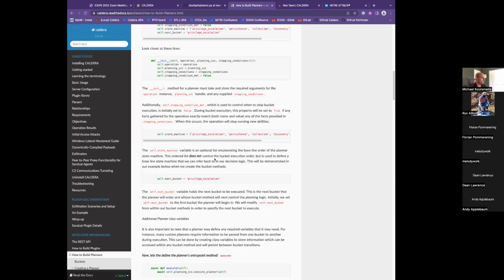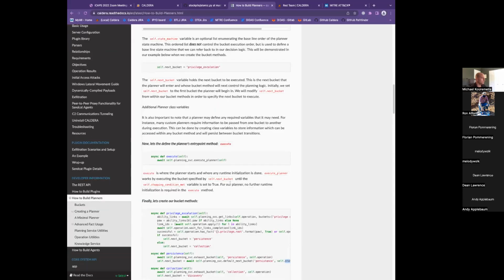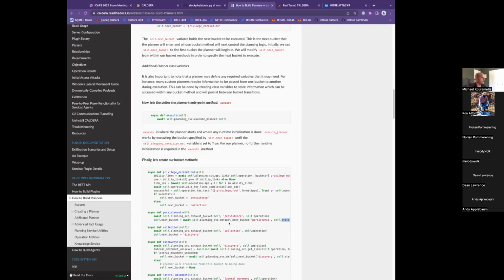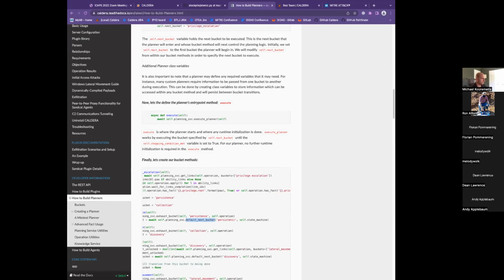Oh, sorry, I misspoke. Default next bucket is just a utility that says go to the next bucket after persistence and use my state machine list as my guide.